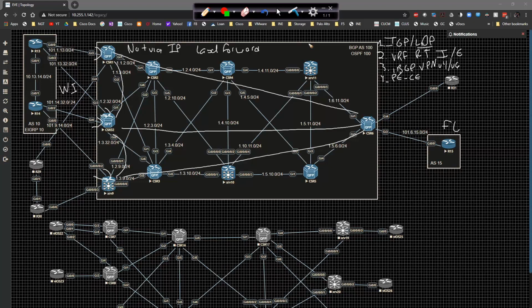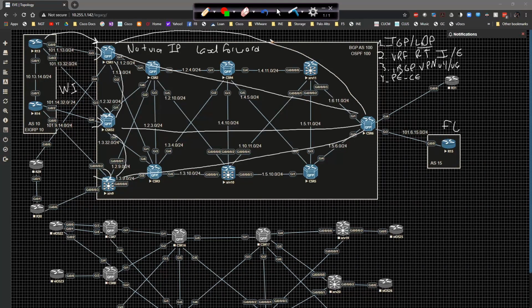But once the routes from the customer have been received by the provider, we need to be able to take that information and do something with it. What ends up happening is when, say, R13 here takes a route and we advertise it to CSR1, CSR1 receives that on the VRF enabled interface. What will need to be done in order for this whole process to work is a BGP peering needs to be set up between CSR6 and CSR1.